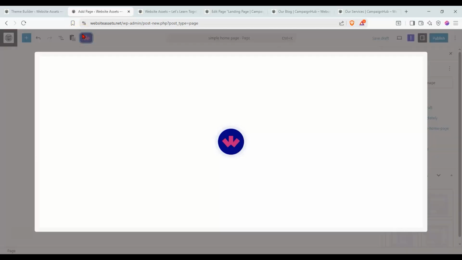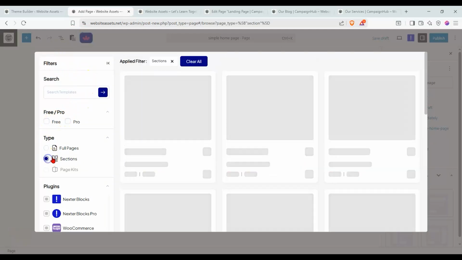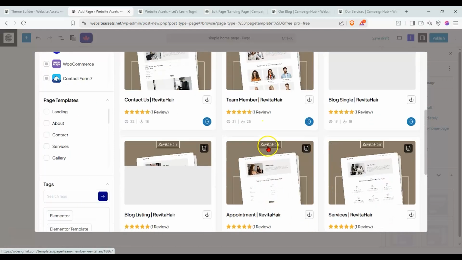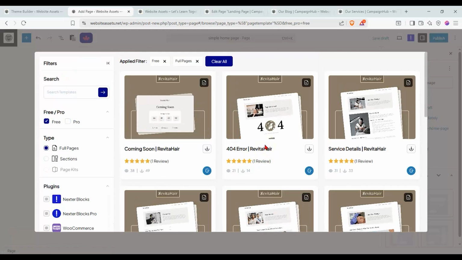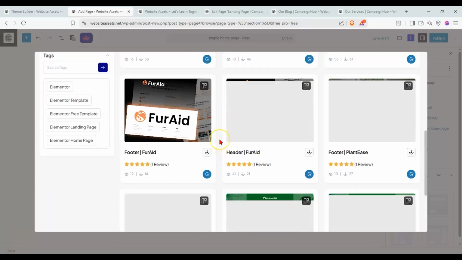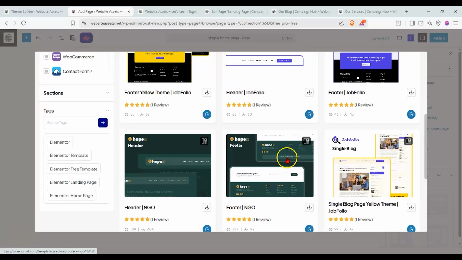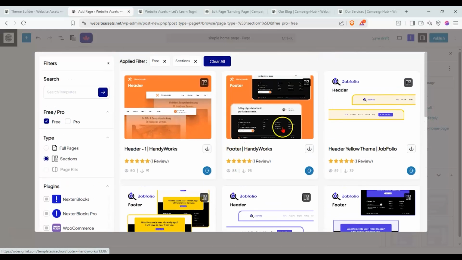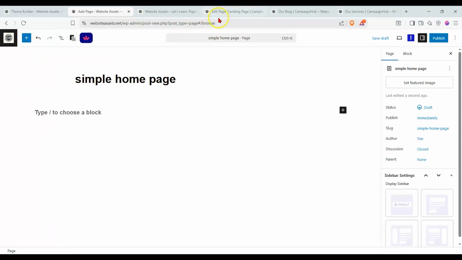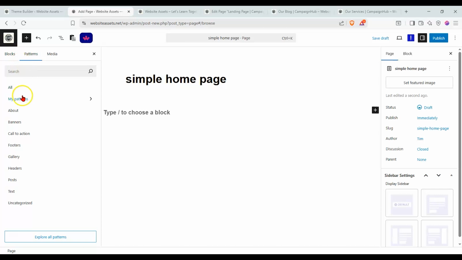However, we can import our templates from here. So we can import a full page over here, and we can go ahead and select which one we want, and we can base it off of that, and it doesn't have to be preset. Or we can search for sections if you wanted to. So if I wanted to put a header or a hero area over here, I could do that. Single templates. Alternatively, if I just wanted to select certain areas that aren't listed over there, I can search for patterns over here, or my patterns.